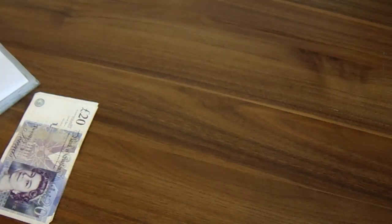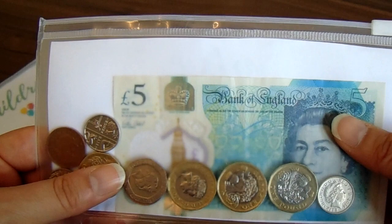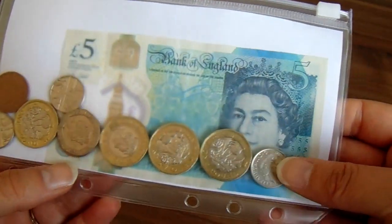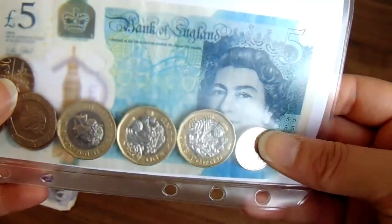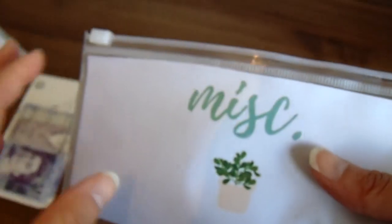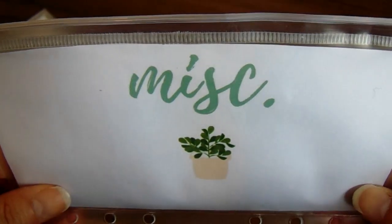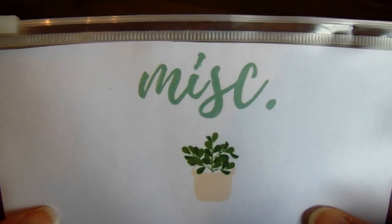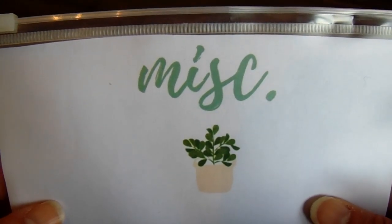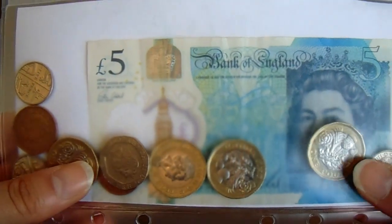So we'll see. Okay, miscellaneous has some left in. £5 note there, 5, 6, 8, 9, £9.37 that's got left. Again, I went over my miscellaneous budget in August, so when I say it's got left, there obviously is money left in this envelope, but I am over budget for that category. There's no explanation for that. I don't know what to say, but I'm just going to roll that over again. That's not very much in there.